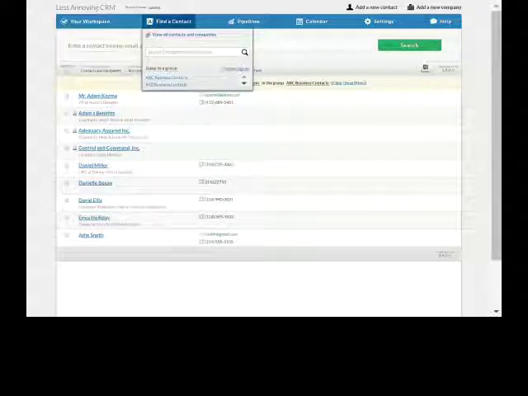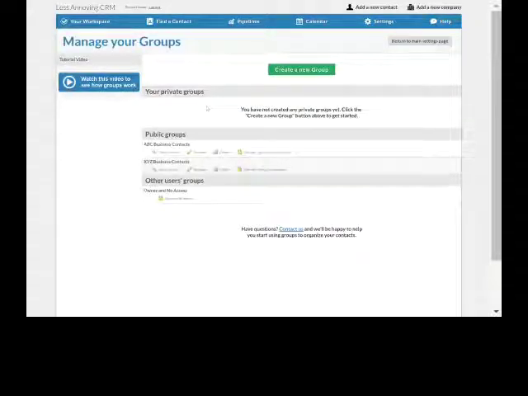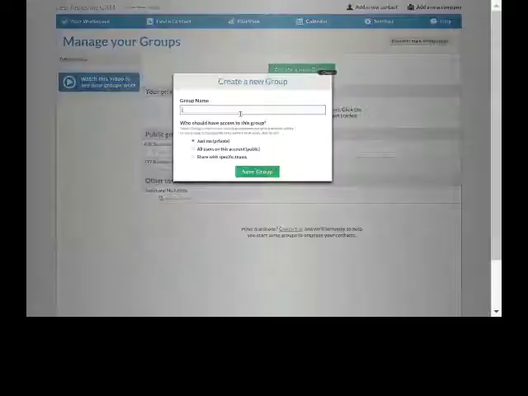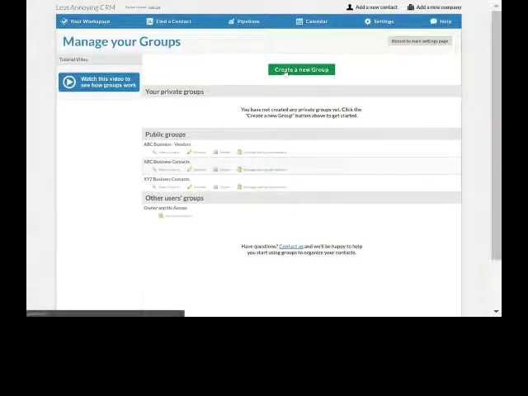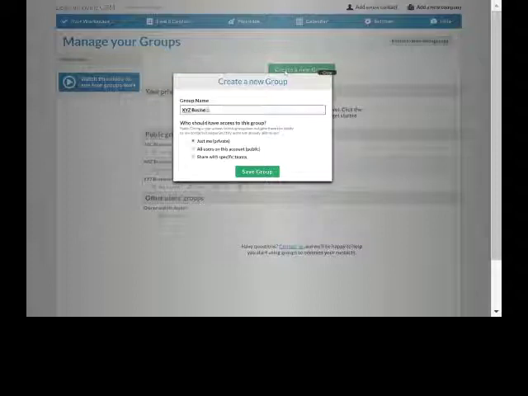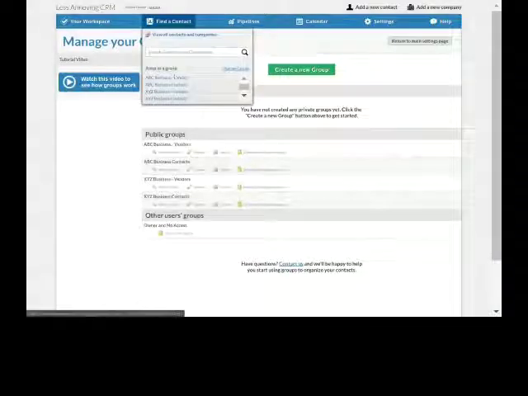So what I have here is I want to create a group for all of my ABC business vendors. What I'll just do is click on create a new group on my manage groups page, call this ABC Business dash vendors, save group, and I'm going to create a second group here for my XYZ business vendors. So XYZ business dash vendors. So this way, I know that all of the contacts in these groups are also involved with a specific business. I can see the ABC business groups will be at the top because I've put ABC business as a prefix to that group name, and XYZ will be right at the bottom.